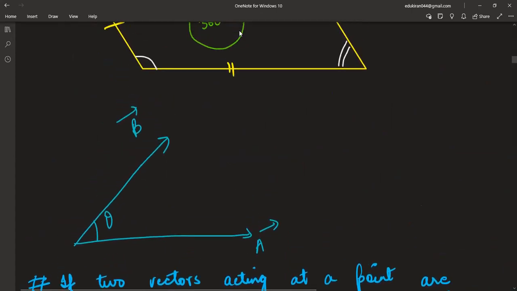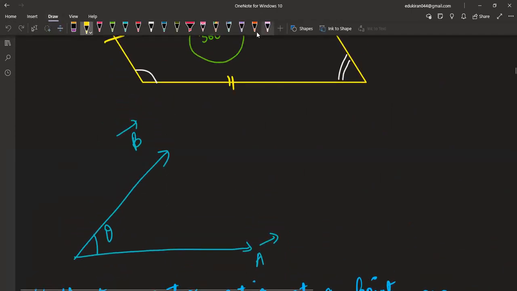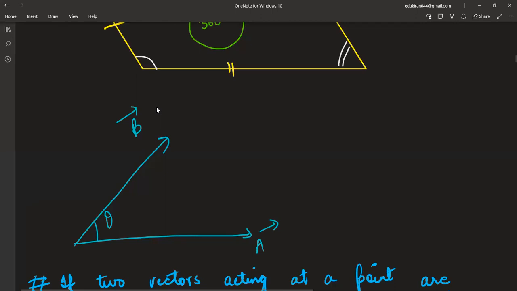All right. In the last class, we had started with parallelogram law, but we couldn't come to its derivation. So let me tell you what the law is first. When two vectors are co-initial, the first condition is that the vectors have to be co-initial, that is, both have a common starting point. And if they are co-initial, they should represent the adjacent sides of a parallelogram.